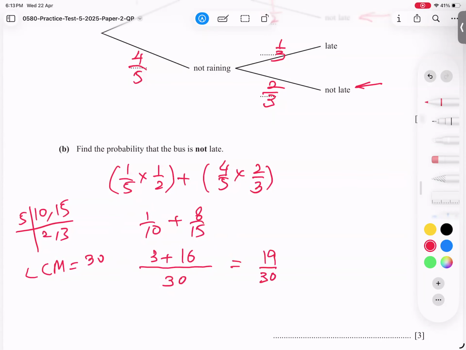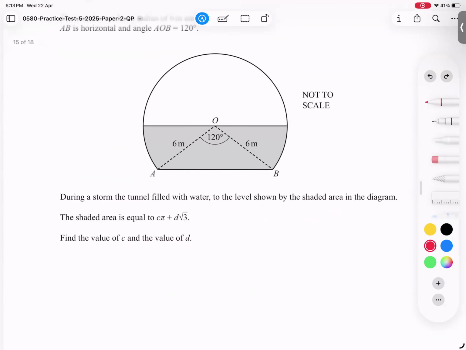And next question, we have a diagram shows a entrance to a tunnel. Okay, and we have it given this diagram. So we have to answer for shear area in this diagram. Now, problem is what we have. This paper is without calculator, so I'm bound to draw a perpendicular from here. And this M stand for midpoint, and this triangle I will make separate. So have a look, students, how to do this kind of question.